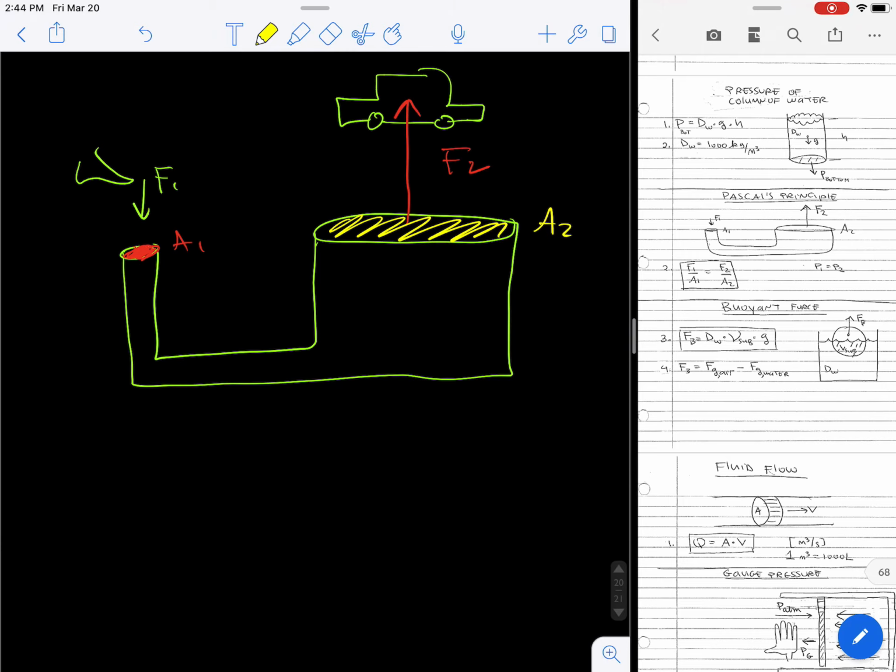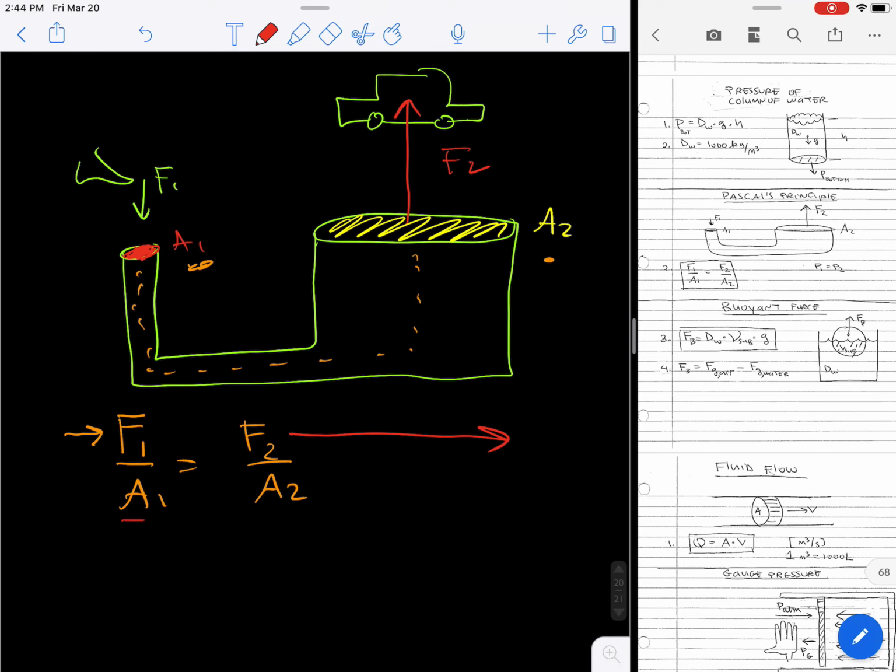The way that this works is that the pressure, the force, and the areas can change, but the pressure is going to stay the same throughout the fluid. So that means that the pressure on this side has to equal the pressure on that side. In terms of the equation for pressure, the pressure on side 1, F1 over A1, is going to equal the pressure on side 2, which is F2 over A2. And that's pretty much it. You're going to apply a small force with your foot, F1, and you're going to create a big force on the car, F2. But you have to take into account the area of the pipes there.